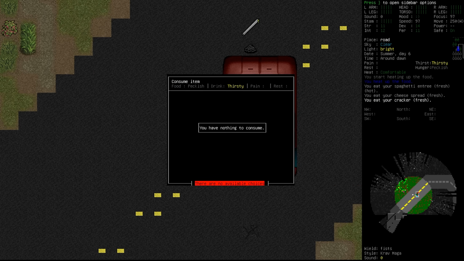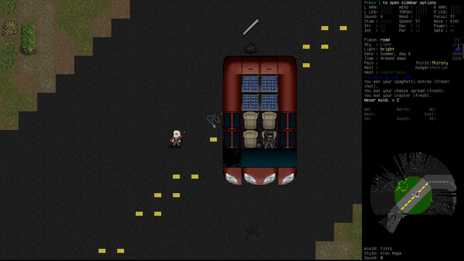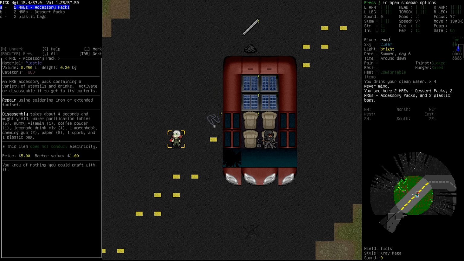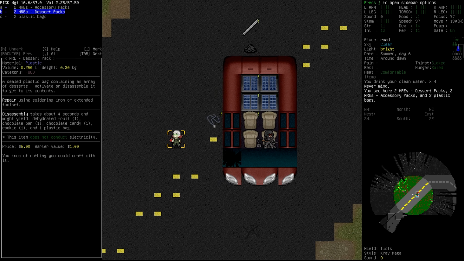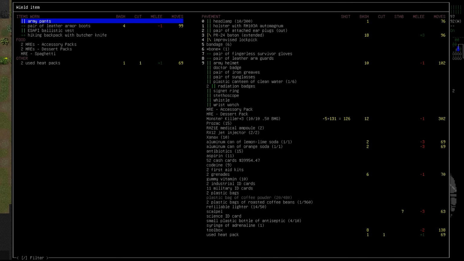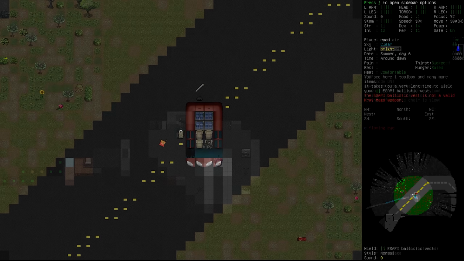We should be feeling pretty good after that. We are thirsty. We do have a canteen over here that we can drink from, so let's go ahead and just smash that back. Okay, slaked and sated. Fantastic. We'll go ahead and grab those 2 packs, and we're going to head down and do some more grabbing. We will make sure that we have some kind of protection, though, in the form of our baton.